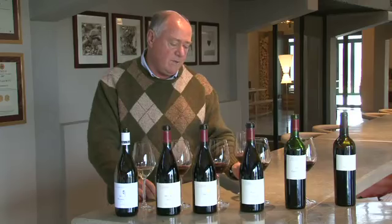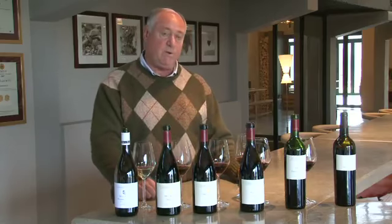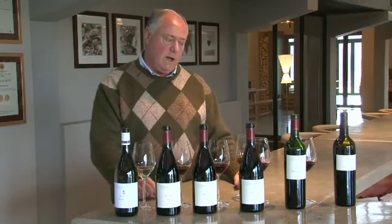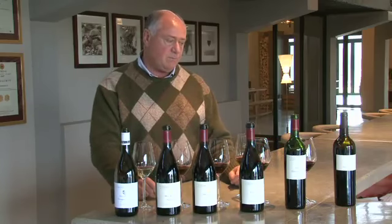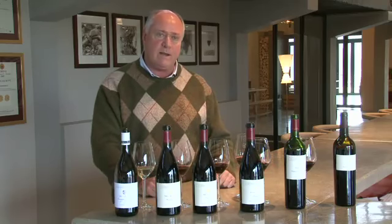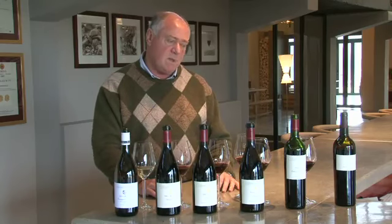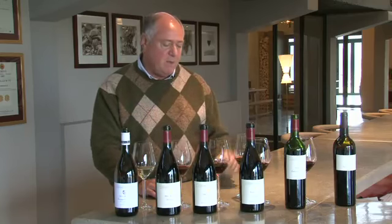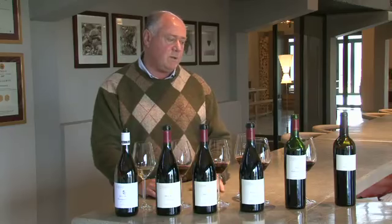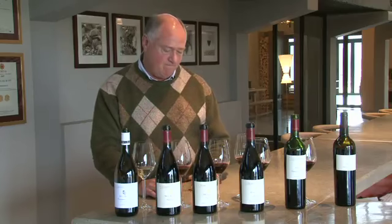What we're finding here is really lovely ripe fruit. We're starting to find a lot of secondary influence, which comes along the lines of integration. It's a wine that is showing much more Christmas cake characters to it. There's a lot of dark fruits. I just think it's developed into such a beautiful, rich wine. But again, there's a lot of fruit sweetness that is still apparent. And I think for those people who've had the patience to keep it, they will be rewarded for their patience. Enjoy.